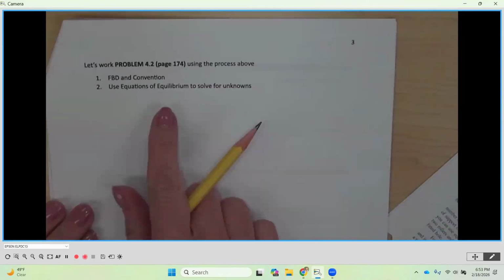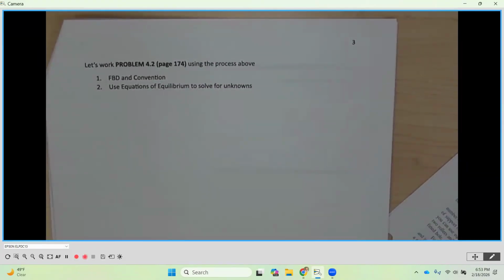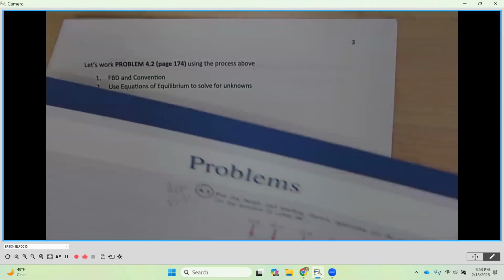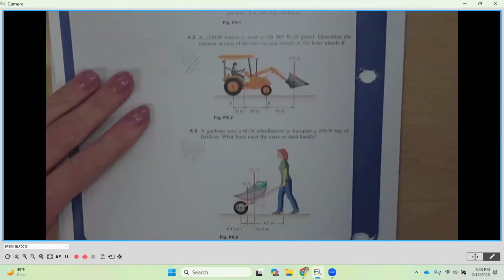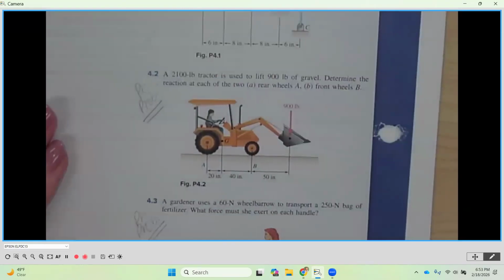All right. So let's look at our first problem for our practice problems here. Instead of doing the sample problem in the order they have it, I wanted to go to our problem section. There were some other ones I wanted to start with before we jump into what they've got going on in the chapter.